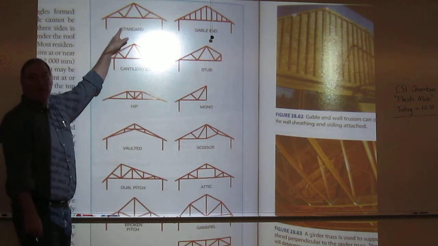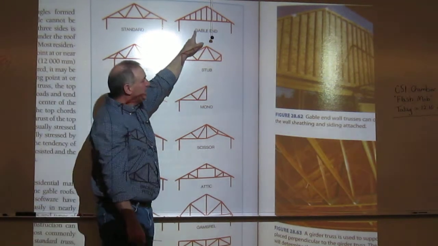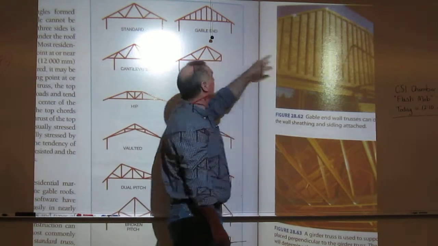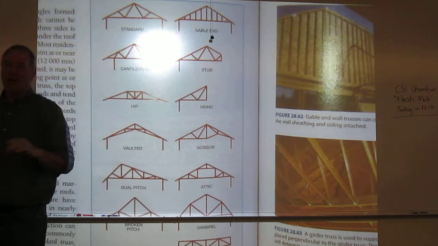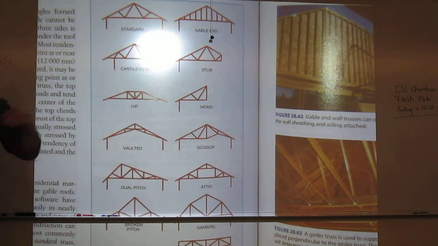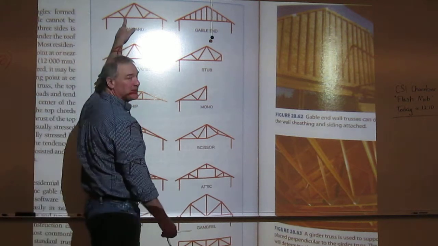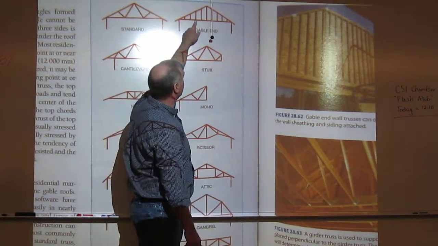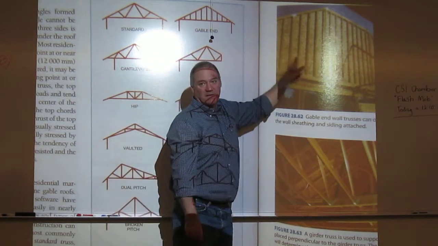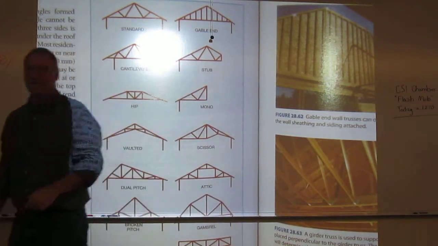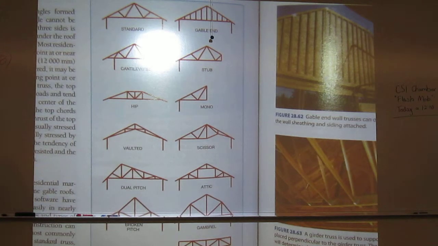That's it. Now, all gables on an end wall, you see the picture right here, have a gable end on them. All gables do. We do not need to call that out. The truss designer knows it's going there. It's the exact same truss as this. All they do is switch all their members to 24 inches on center vertical so that we can put OSB on it. That's all they do that's different. Okay? They know it goes there. You do not have to call out the gable end. So we're going to use a standard truss.